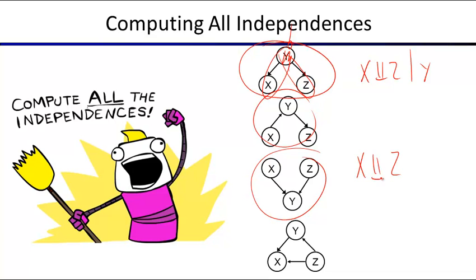Let's see if there is one. I go back to my list of triples. I know that this one is inactive when y is unobserved, so I stick to this format, nothing to be conditioned on. The last one here. All variables have a direct connection, which means that we can never make a path inactive between any pair of these variables, so it's going to be the empty set here.